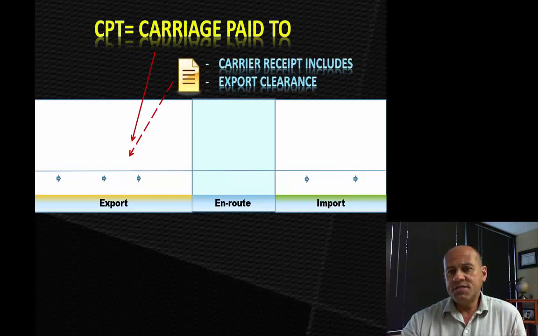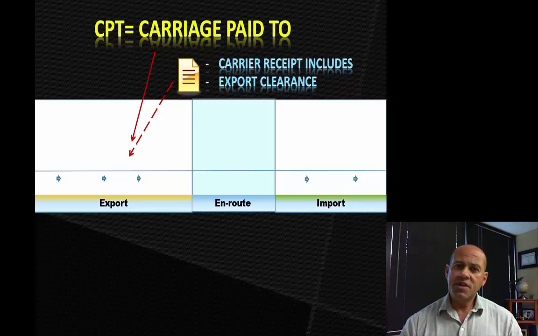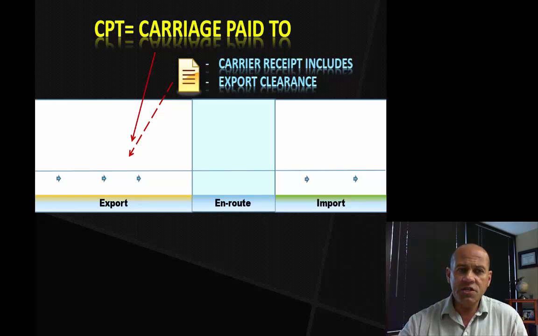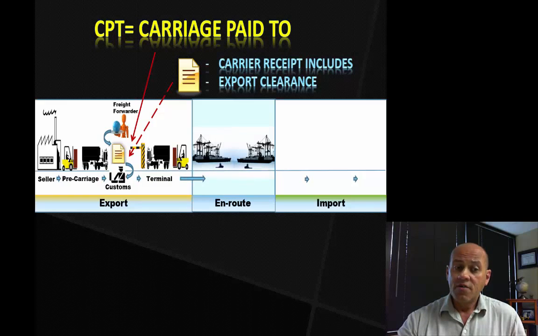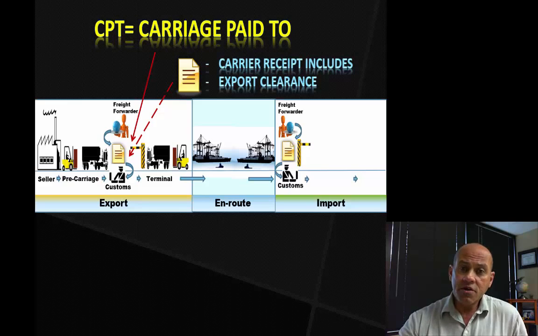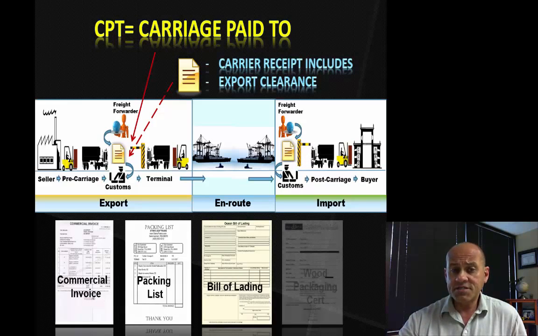The next one is CPT. So as much as we use cost and freight to define the seller paying for the freight on the ocean, for an ocean freight shipment, if we have another mode of transportation, we might use CPT. So CPT is sort of the other mode version, or the non-ocean mode version of CFR. So again, the seller will be responsible for paying for the freight, delivering the goods, and then the buyer will clear the goods and deliver them to destination.